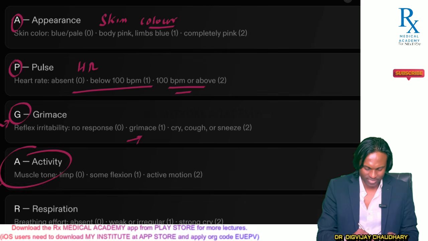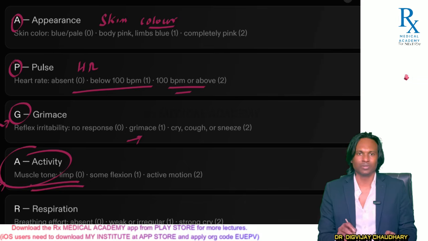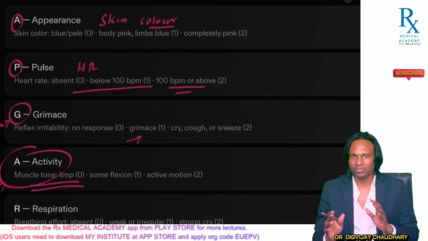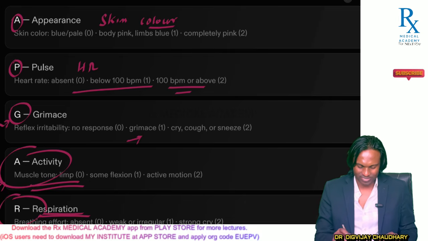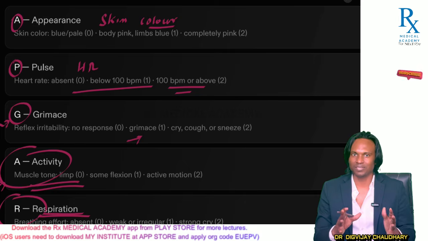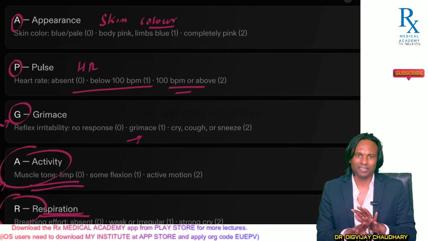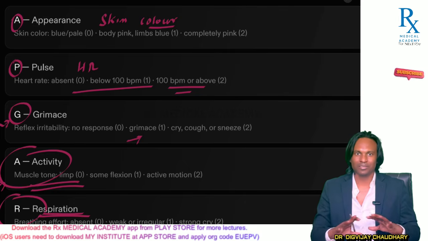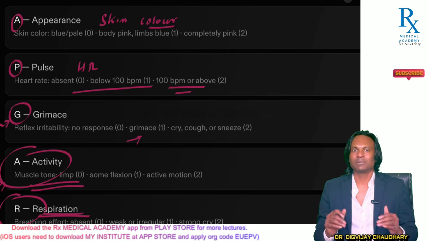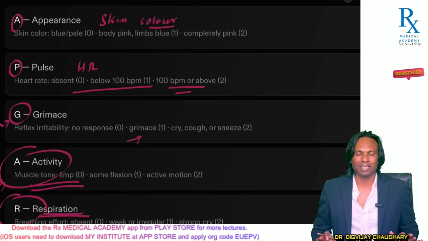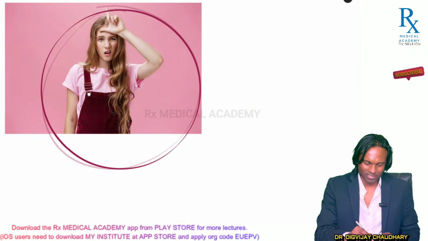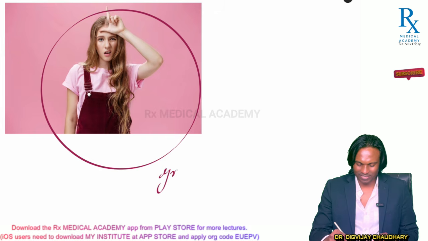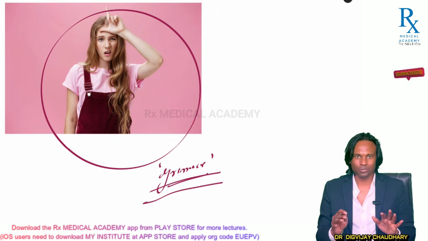Okay. And what is this activity thing? This is related to muscle tone and activity of newborn in form of spontaneous flexion and extension movements. Okay, we will discuss. And last criteria is your respiration, that is respiratory effort, that is related to cry. We are not talking about the respiratory rate as of now. Good cry, vigorous baby is considered normal. Sometimes you can find weak cry, that is not normal, and sometimes you can get no cry, that is absolutely not normal. Right, so here you can appreciate a girl with a typical facial expression, right? This can be labeled as grimace. So grimace is a reflex activity of newborn, we will discuss.